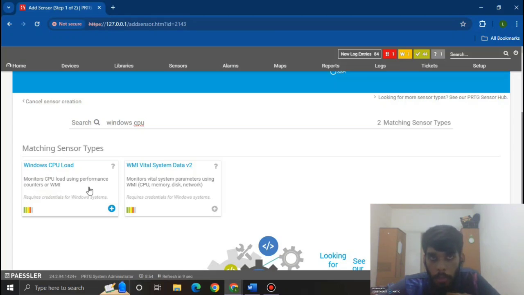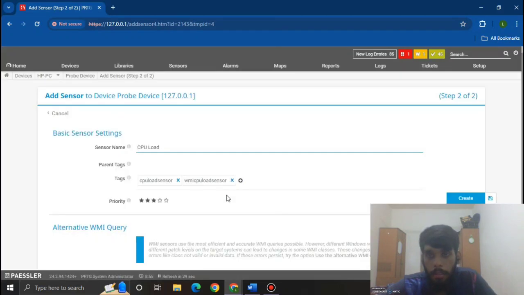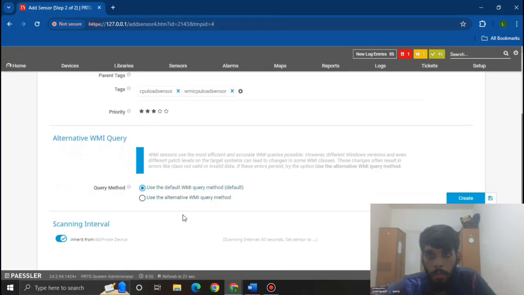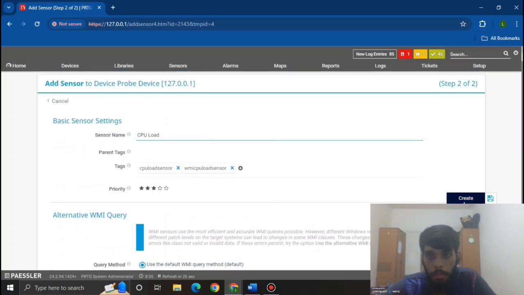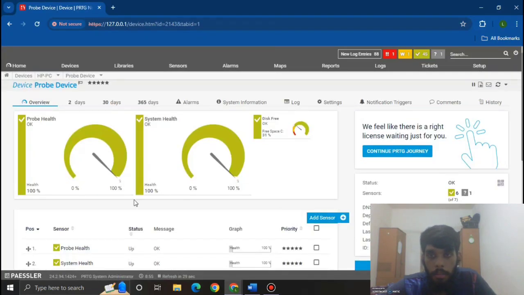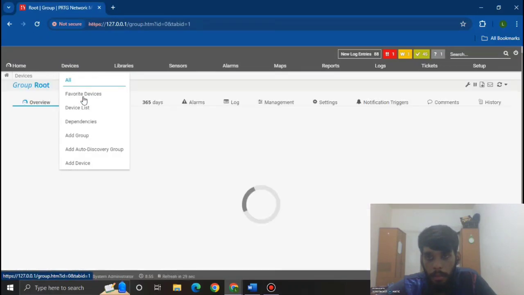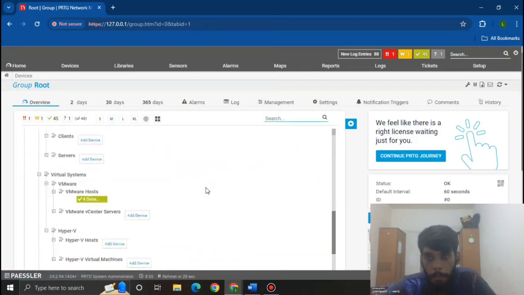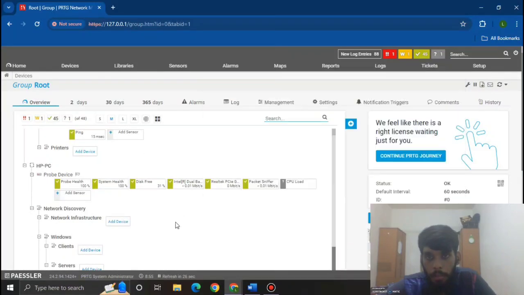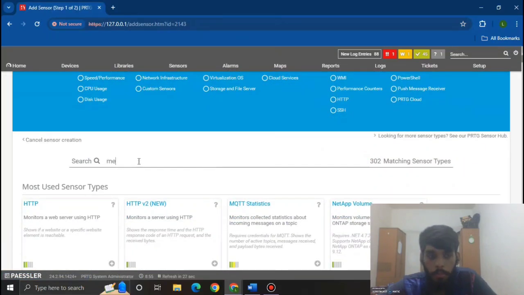For this CPU load sensor, we create the same thing. Then go to All, and you can see it is added.